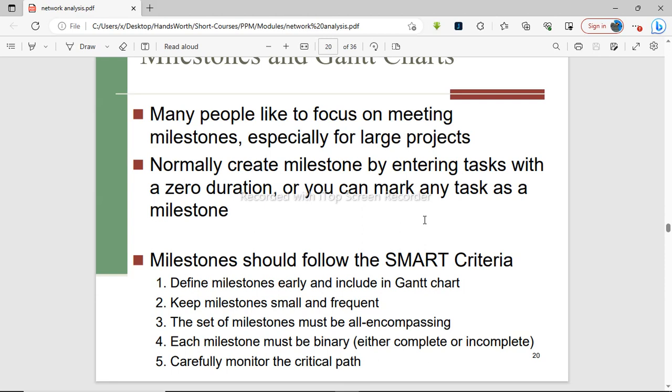So milestones should follow the SMART criteria. It goes as follows: define milestones early and include them in the Gantt chart. Keep milestones small and frequent. They shouldn't be too ambitious.